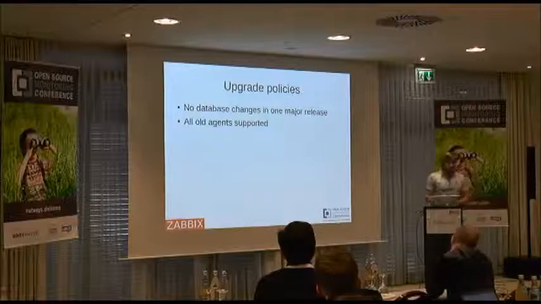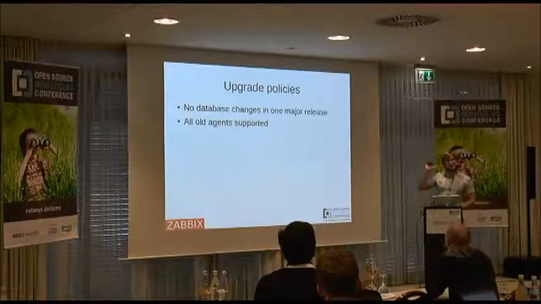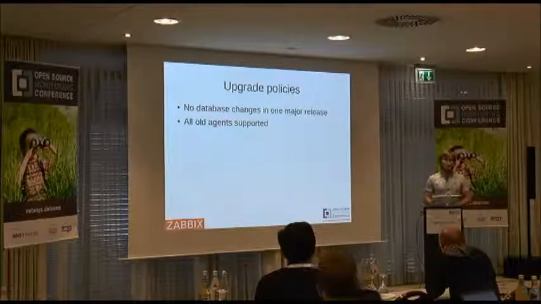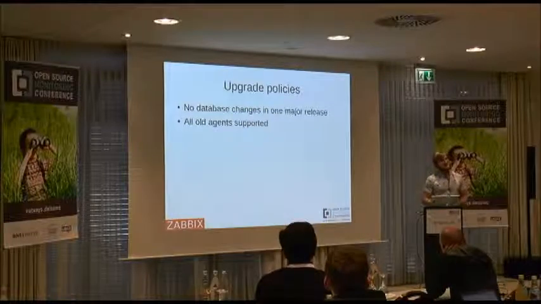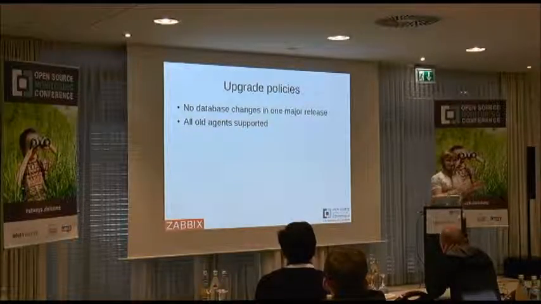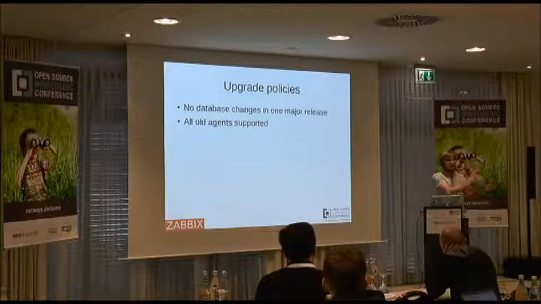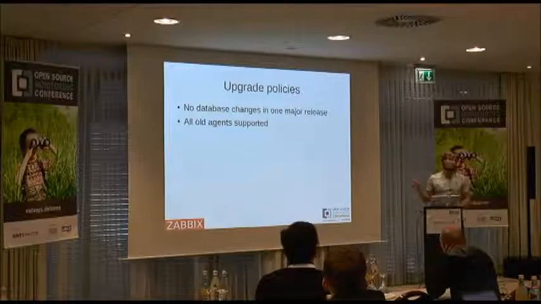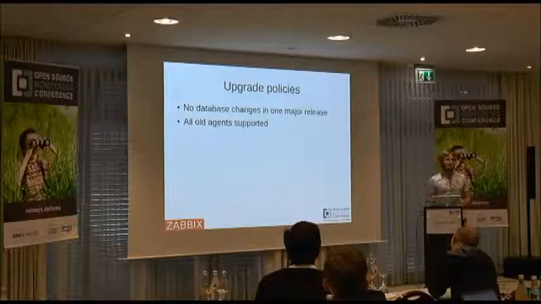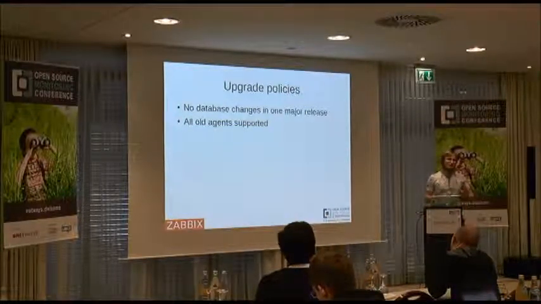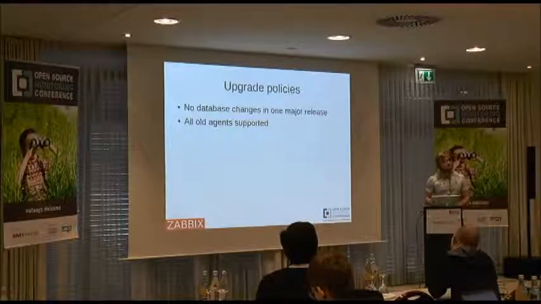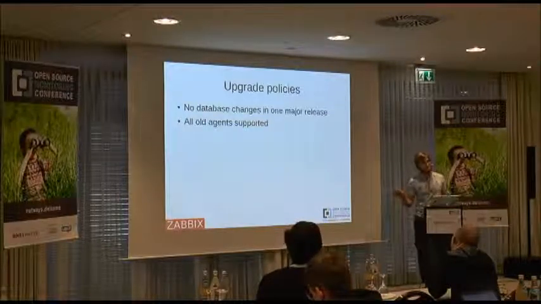And this morning, Taurus had a slide on the oldest open source monitoring projects. There were a few of them in 2001, including OpenNMS and Zabbix. And Zabbix supports all the old agents with the latest server, back to 2001. So if you installed Zabbix back then, you had a 1.0 agent or even a pre-1.0 agent, really ancient. It will still work with the 2.4 Zabbix server, with 3.0, with anything that's coming out. We've had some discussions about whether it's still needed, but we decided it's not that critical to stop supporting them. So you don't have to upgrade the agents when you are upgrading the main server, proxies or the front end.